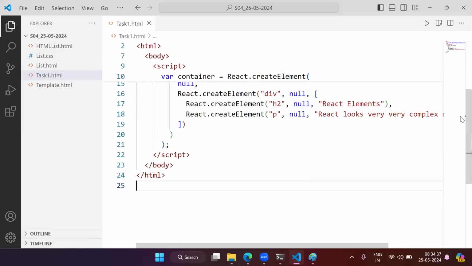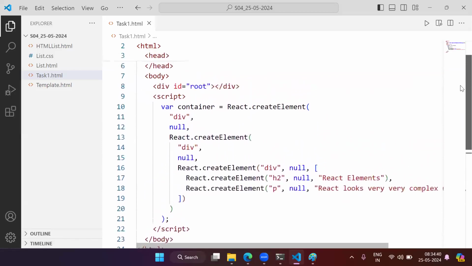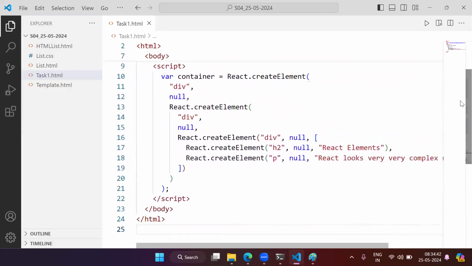Now see, this is the pattern we have followed. For the first div, another div is a child. So again, we are creating that div. For this div, another div is a child. For this div, there are two children, H2 and paragraph. For H2, content is a child. For paragraph, content is a child.